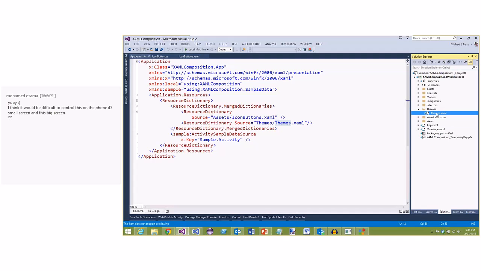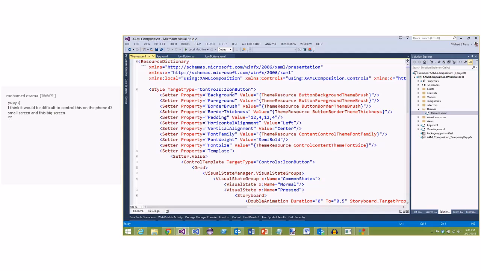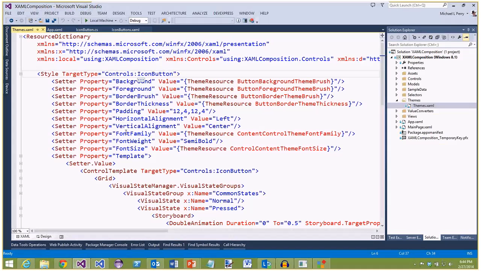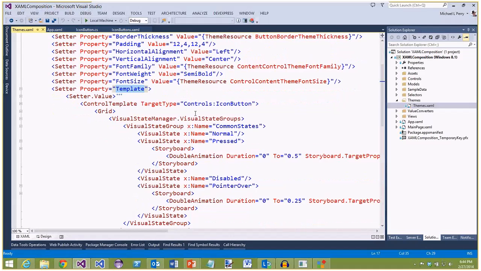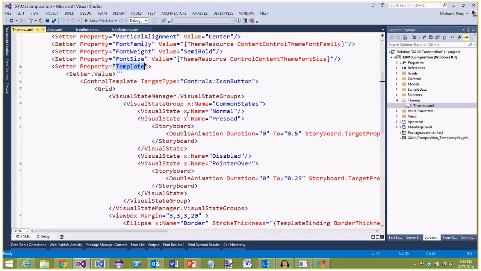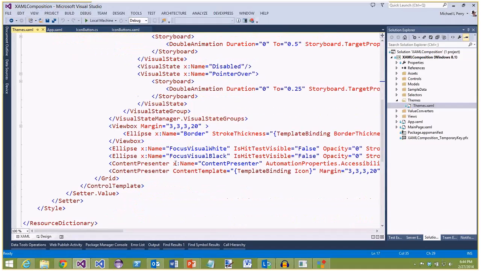And in themes, this is where I set up a style that targets the icon button class. So this style is going to be applied anywhere it sees an icon button. And right here we can see that it's setting the template for that icon button. And this is where we saw that content presenter that was bringing in the icon.